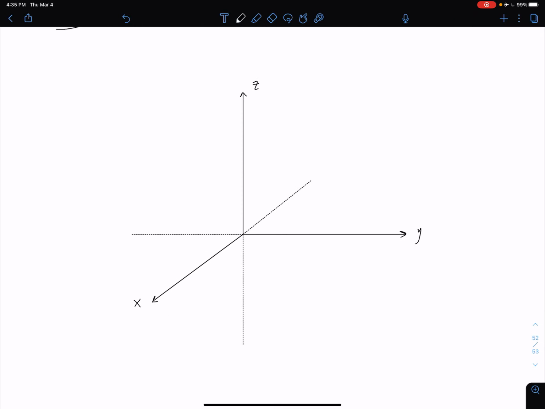Let's say we have this electric dipole oriented on our z-axis. What that means is we're going to have some positive point charge on one side of our origin on the z-axis, and equidistant from the origin we can put a second point charge. We're going to center it on the origin to make things easier this first time, but we're going to talk about how we can generalize for the case of an electric dipole not centered at the origin and not on our z-axis. So let's say we have positive q and minus q.